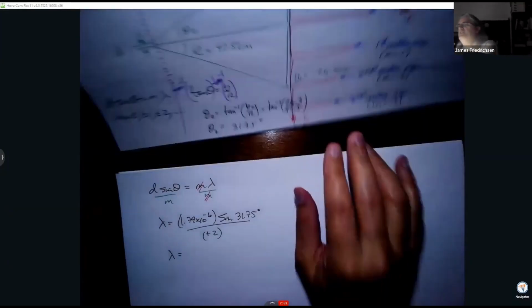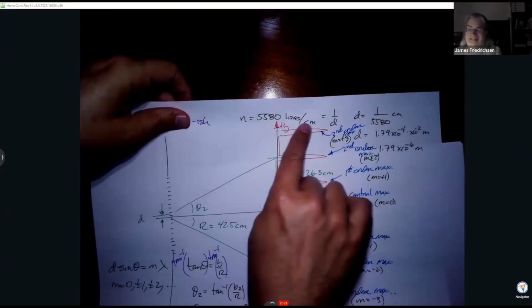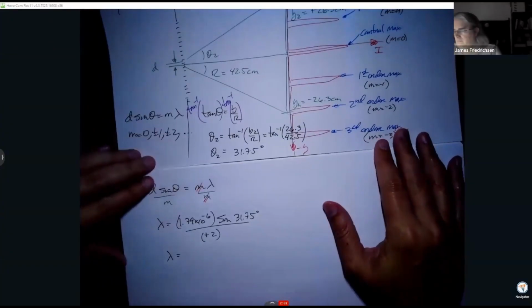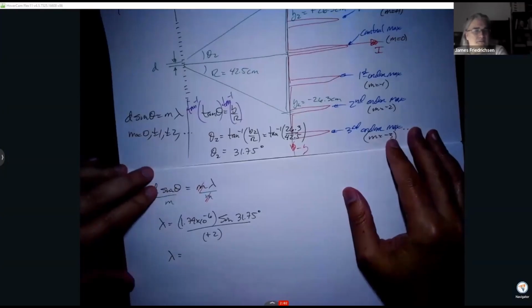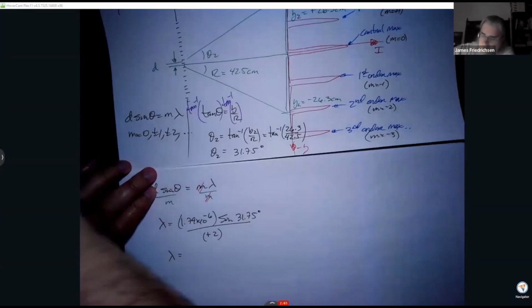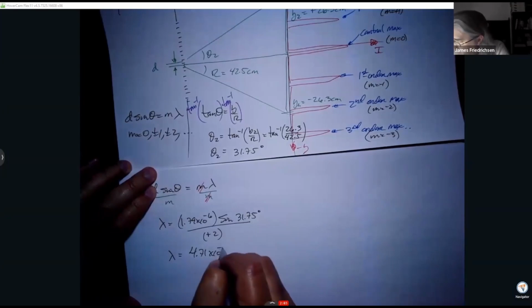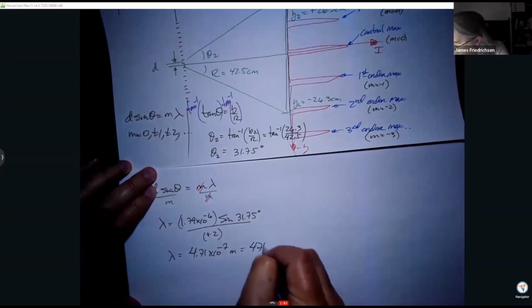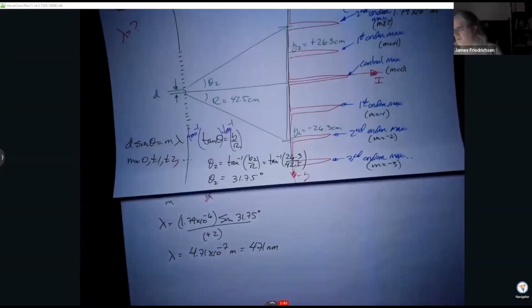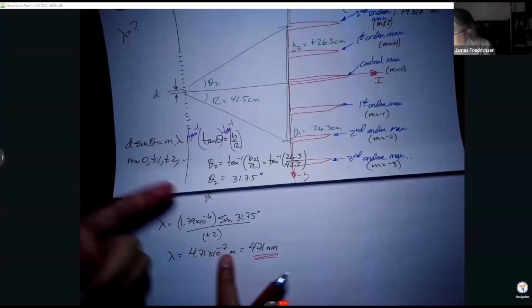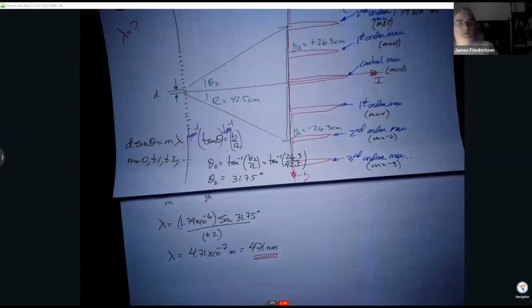And you'll have to do this reciprocal because they'll give you the line density. And you'll have to get the spacings. And I think it's the 300 is the one they do. I think we have a 100 lines per centimeter, a 300 lines per centimeter, and a 600 lines per centimeter available. Sweet, 471. And Maxwell already converted it for y'all into nano. So it's going to look like 4.71 times 10 to the minus 7, and then when we convert, it'll be 471 nano, just like we talked about.